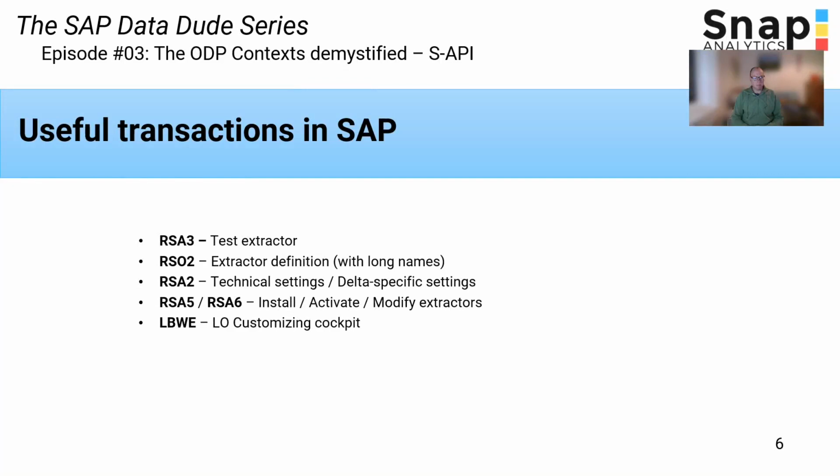So that brings me to the end of my presentation. I hope I have demystified the ODP contexts for you, at least the SAPI or the SAP BW extractor context. So you learned a little bit about the different data sources in the system, different types of data sources, how you can see the details of how a data source is defined and set up, how you can test the data source, how you can customize your data sources. And we also had spent a little bit of time on the special extractors for the logistics cockpit.